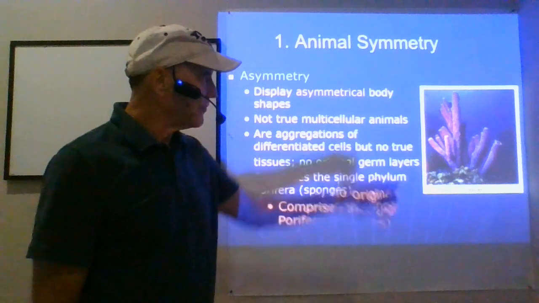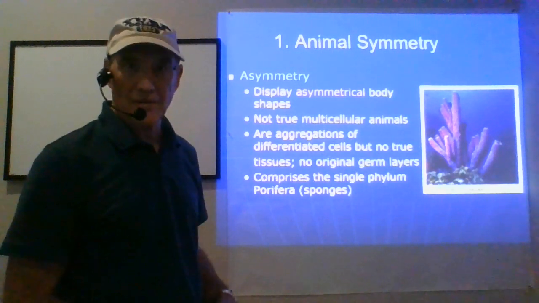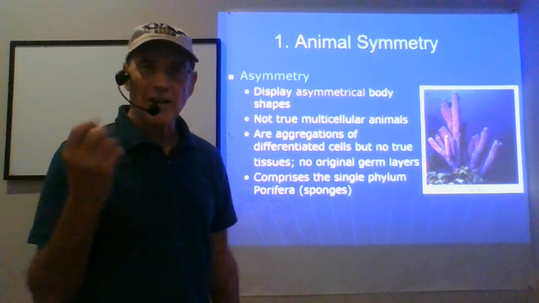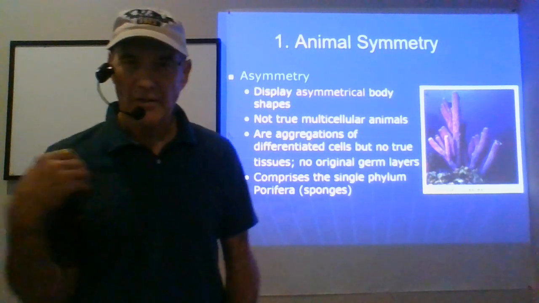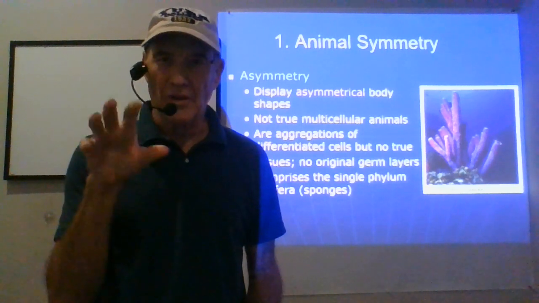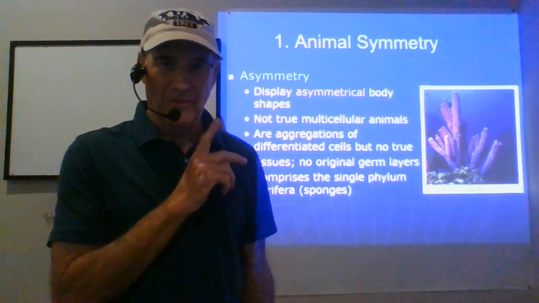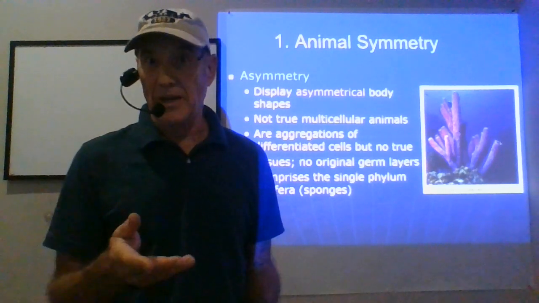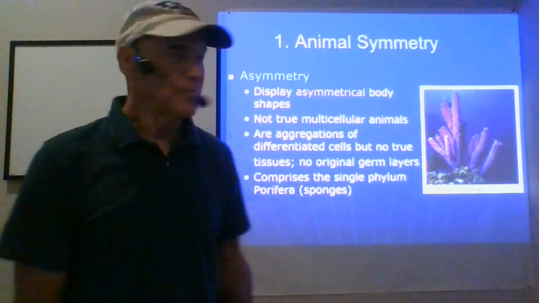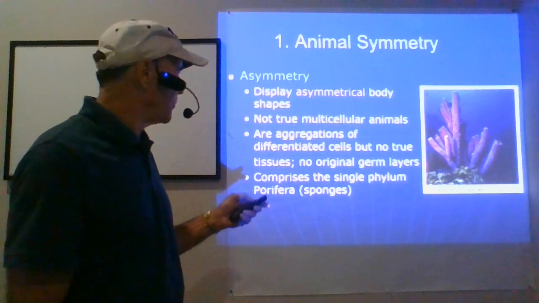Well, porifera, sponges, is an animal, amazingly. They don't have any. There's bilateral symmetry like us, where there are two halves that are the same, and there's radial symmetry, circular, and then there are organisms like this that don't have either. So we call it a, which means without. So asymmetry means without symmetry. Okay, they display asymmetrical body shapes.